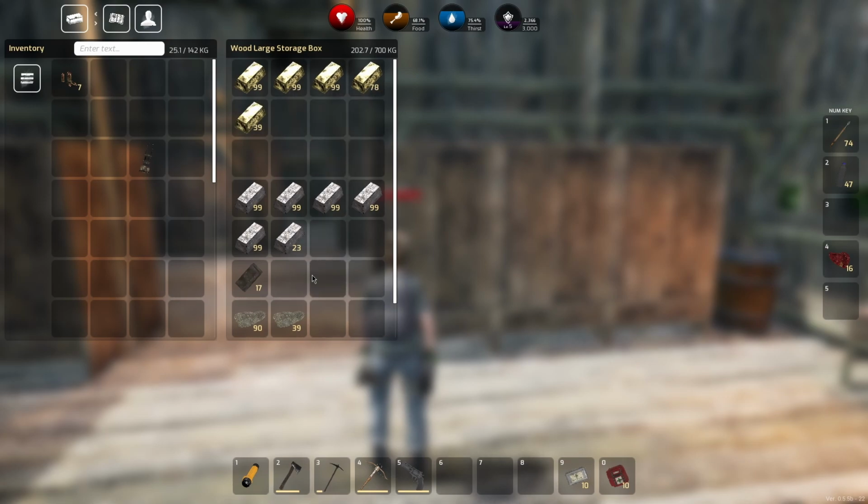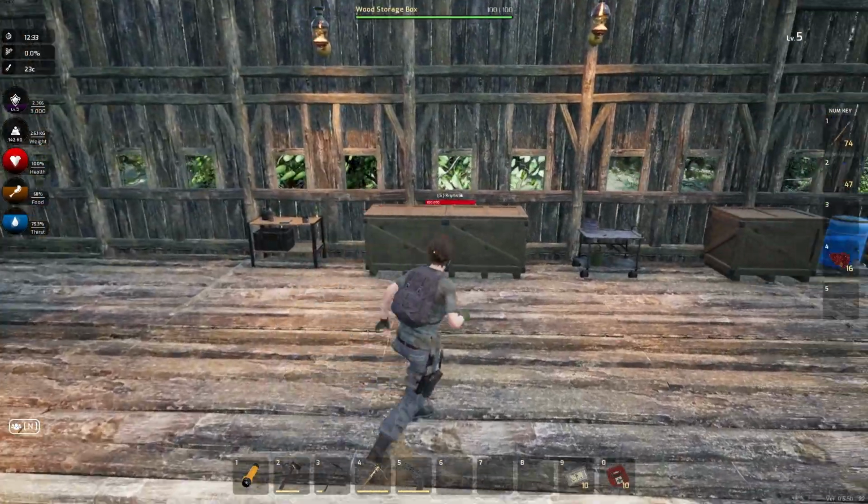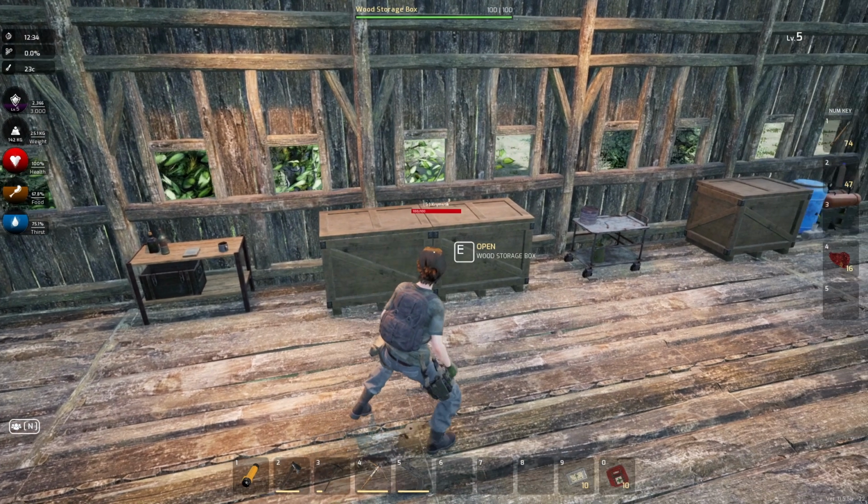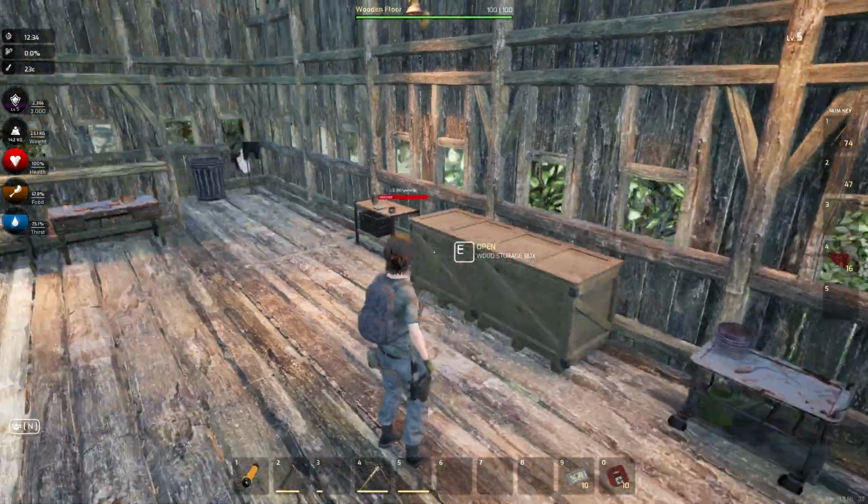My sulfur is doing amazingly well. Some stone. I need to go get more glass bars. And then we've got all of our coal and everything back here. I'm going to use this oil lamp. Maybe it's going to be a better light than this flashlight trying to go down that cave.